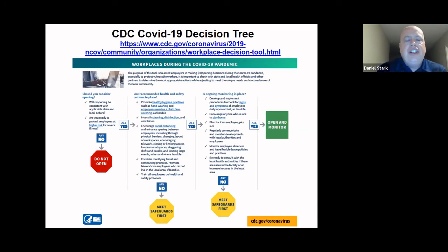This next graphic is called a decision tree. Basically what you can do is start on the left here — it gives you some sort of framework on how you're going to decide if you're ready to open up your business, whether you've taken the appropriate safeguards. It's kind of like a flow chart: you answer the questions and then move on. If you answer yes, you can move on to the next one, and it gives you the indication that you're open and should monitor the situation. The link to that tool is provided there if anybody wants to access it.